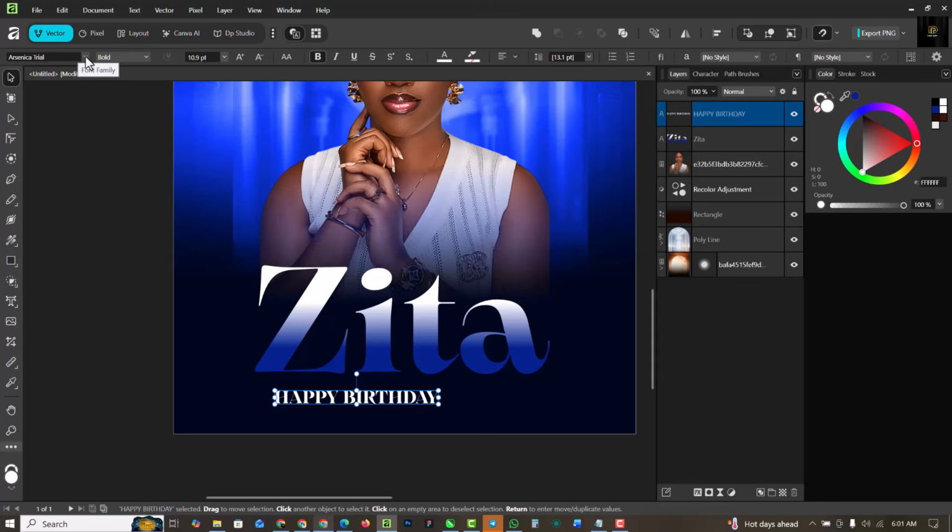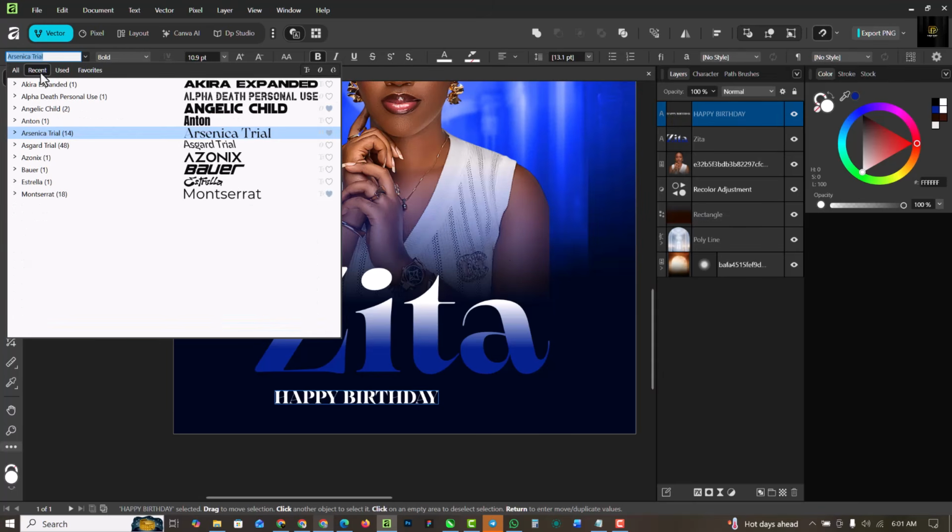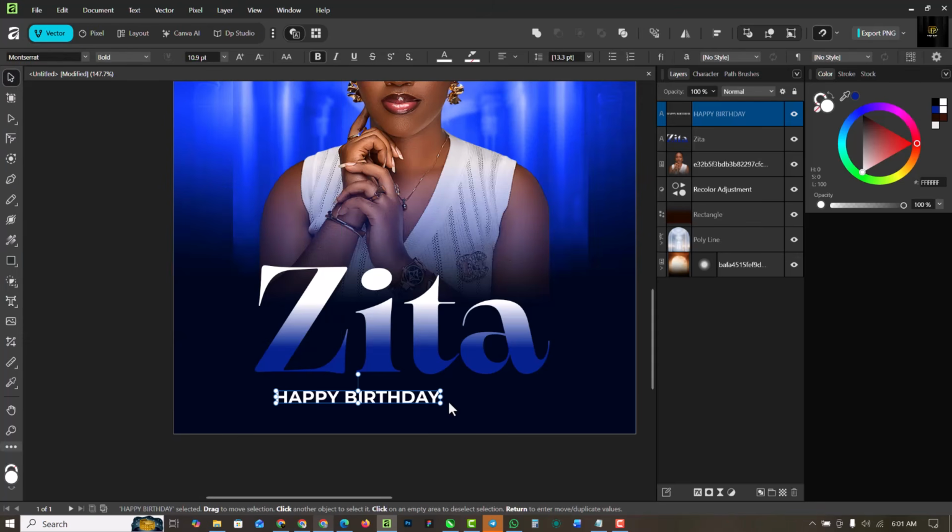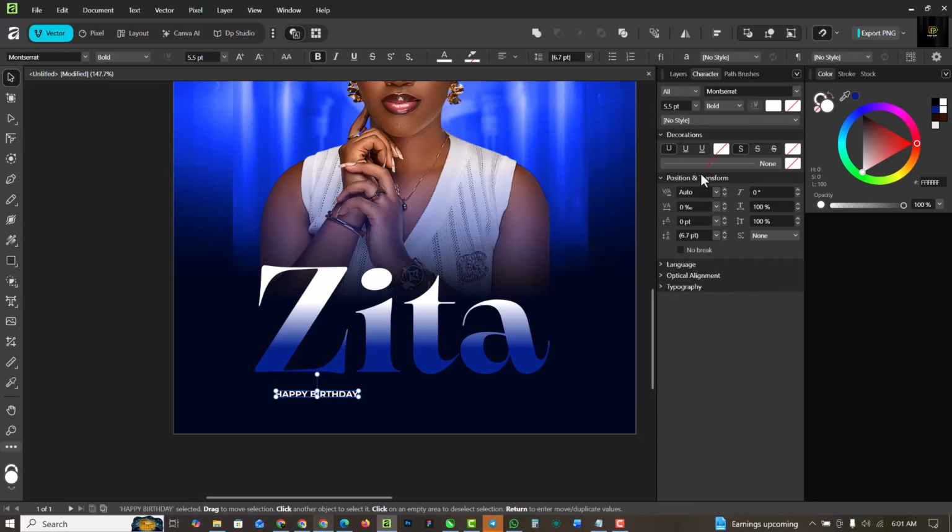First things, revert it back to white, and I'm going to change the text to something simpler. Yes, this does it for me. I'm going to reduce the size, and I'm going to space on that character. I'm going to give this 2000. Click enter, and I'm going to move this where it's supposed to be.